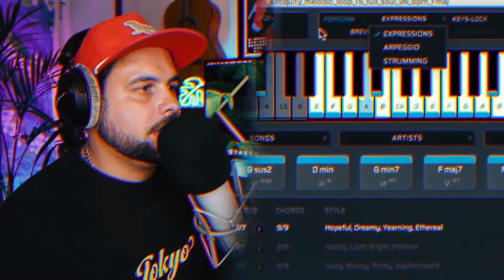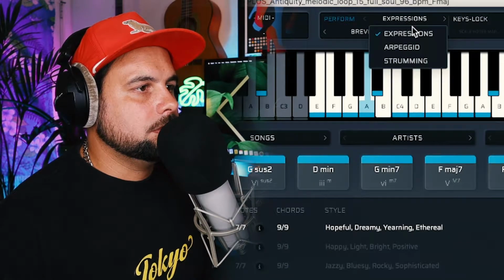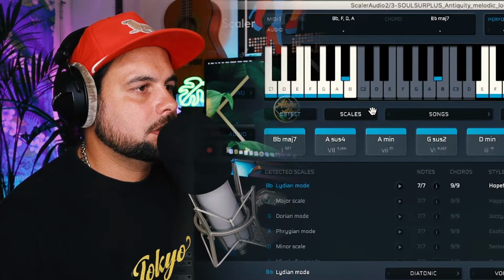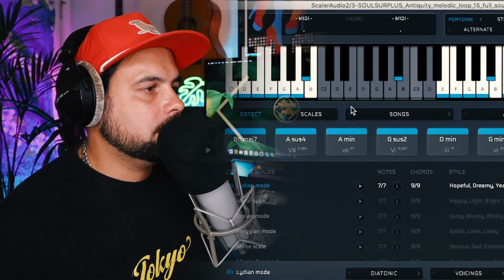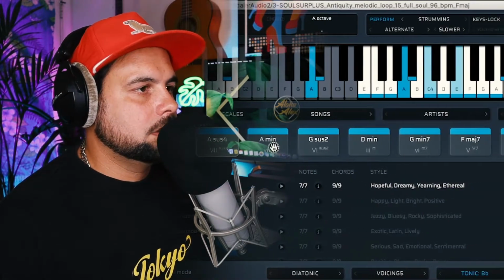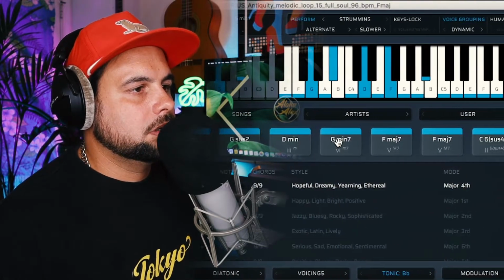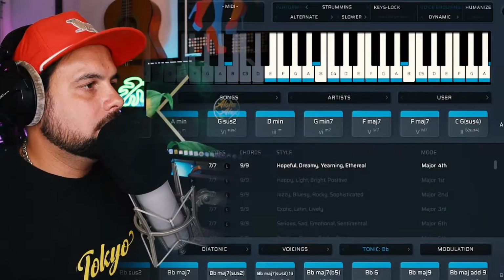Now that you have the chords, you can pretty much come in here. You can even just do a strumming pattern. Let's make this slow. Okay, so let's save that for later and let's come up with a sample chop here.